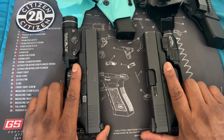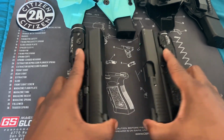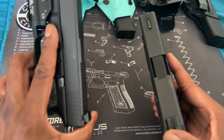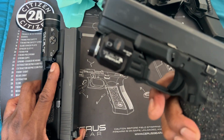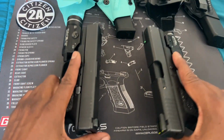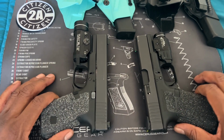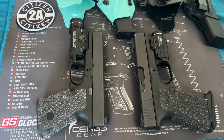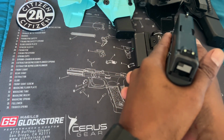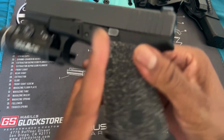So again, let's talk about EDC and caliber. Now, my whole theory on the 19 and the 23: the 23 is .40 Smith & Wesson, and the 19 is 9 millimeter. The 9 is a little lighter because the bullet is smaller, but my whole thing is that if it's a true self-defense situation, I like the .40 Smith & Wesson. That old cliche, stopping power. Yeah, I like the .40 Smith & Wesson for that.